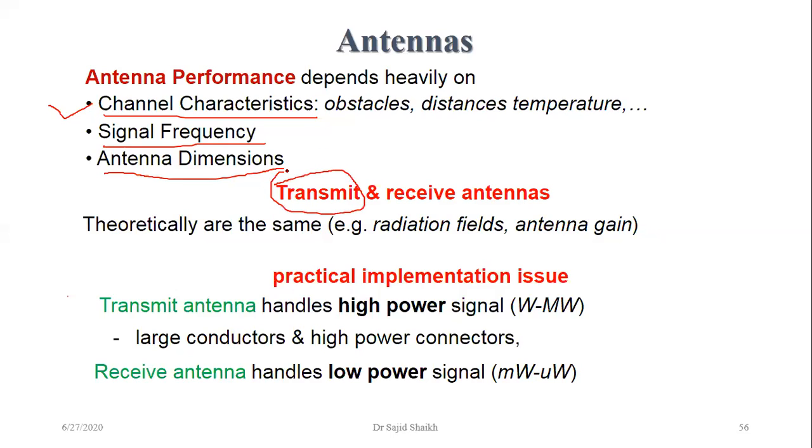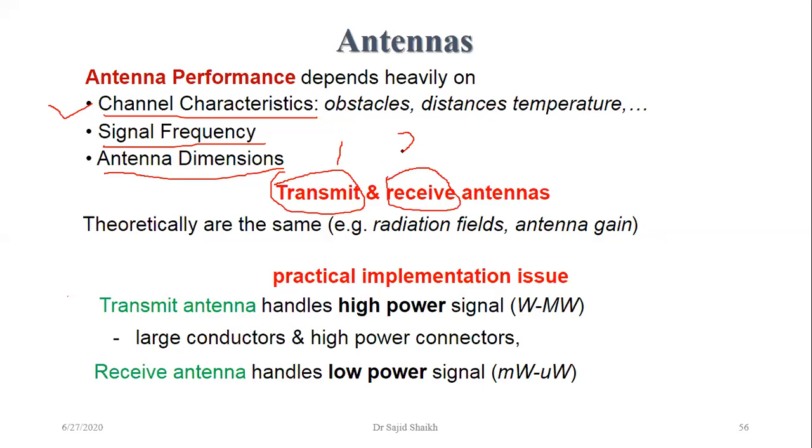Okay, so this is the first type, or category, whatever you want to call it. The first one is the transmitting or transmit antenna. Transmitter antenna, transmitting antenna, transmit antenna. Okay, the second one is the receive antenna. So this is the second type.